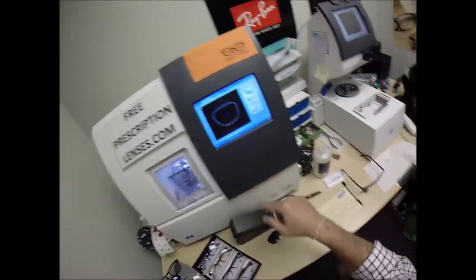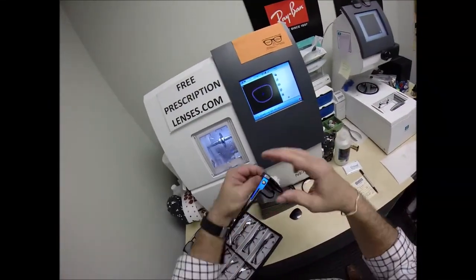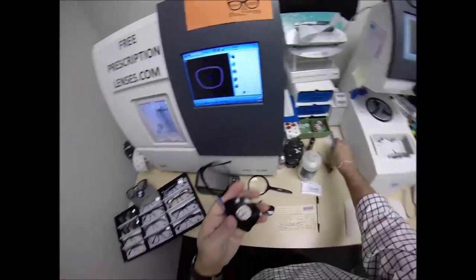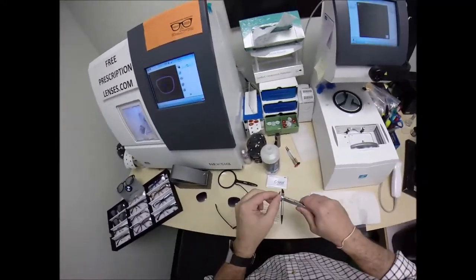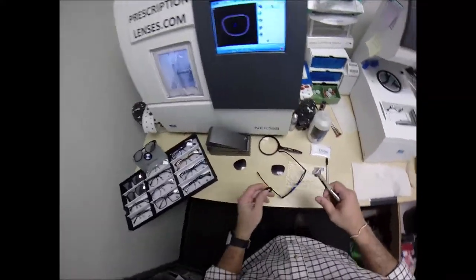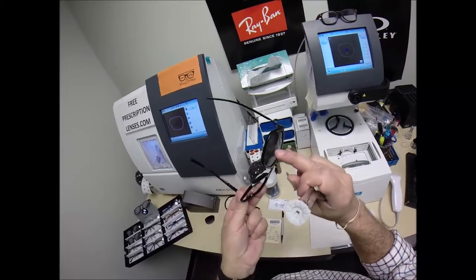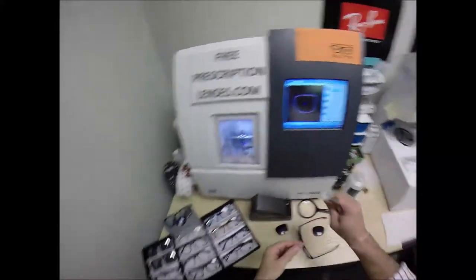Just like before, it's going around tracing the outside of the lens to make sure it fits, giving you the best cosmetic look possible. Look, no edge things. The other nice thing about having me custom make your lenses, this is a custom grind. Every progressive lens is custom made. I had them grind it as thin as possible. You have a strong magnifying lens. But hopefully I should have pointed it out before. You know what, let's do that.